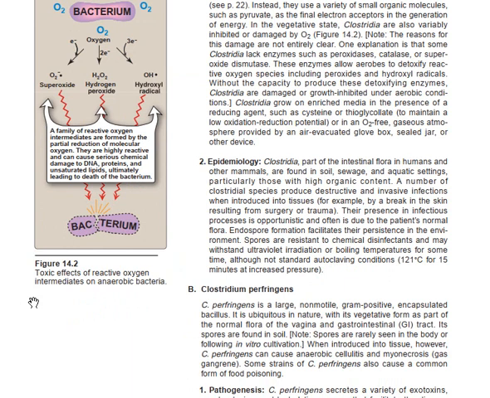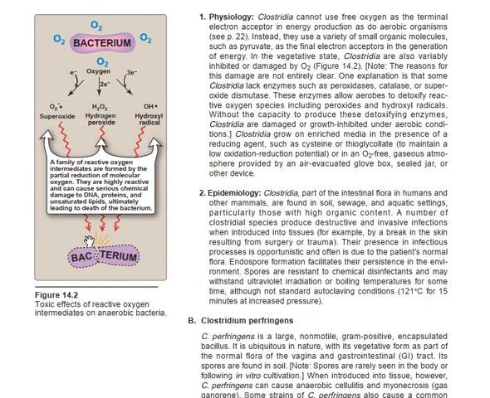Now the toxic effect of reactive oxygen intermediates on anaerobic bacteria. You need to know that anaerobic bacteria don't like oxygen at all. A facultative anaerobe will at least thrive with oxygen, but if you're an obligate anaerobe, you don't like oxygen at all. Is it clear? This is why there are problems when there is oxygen.